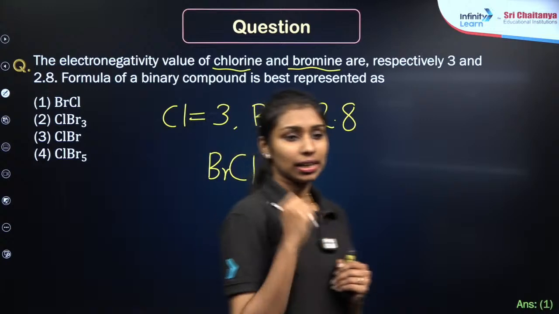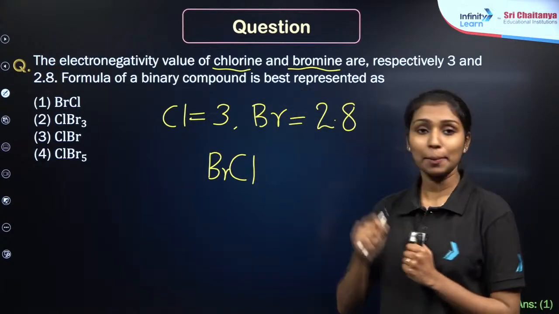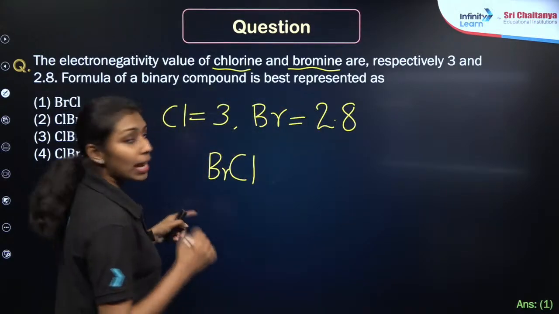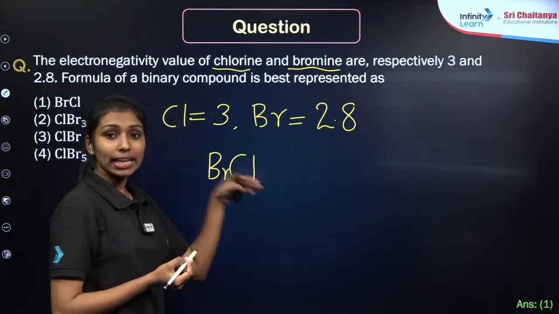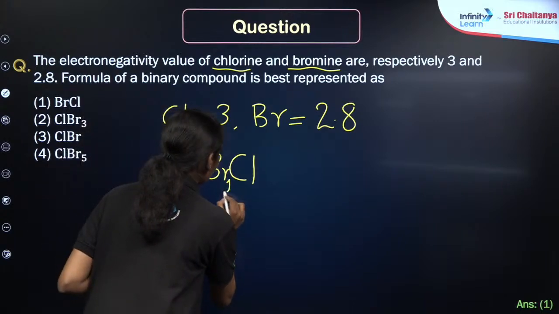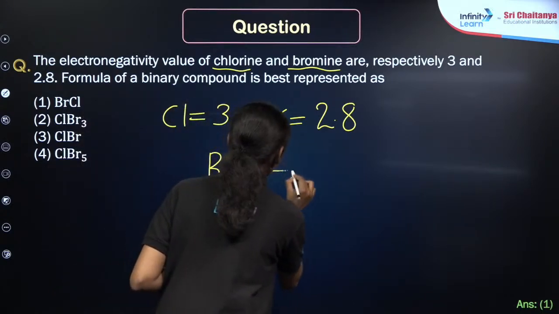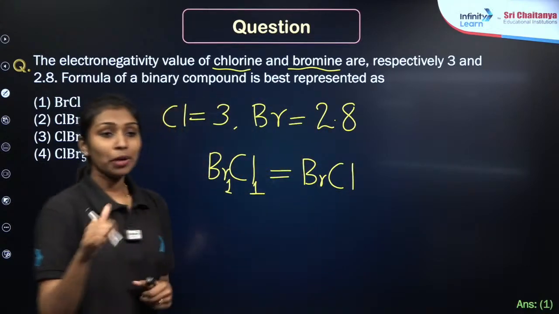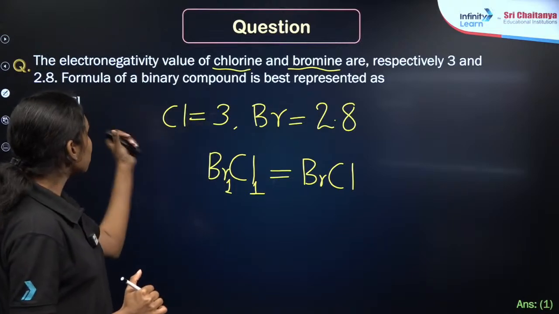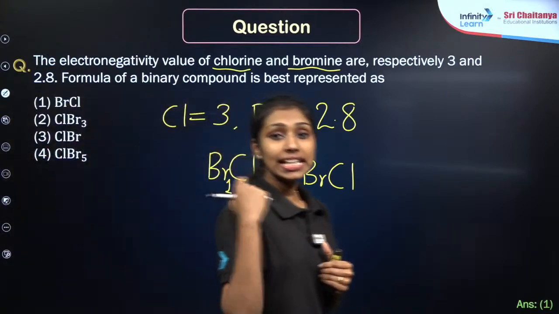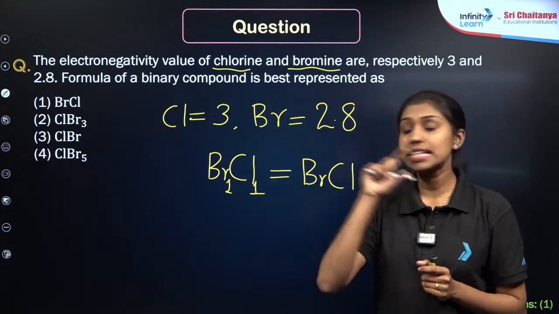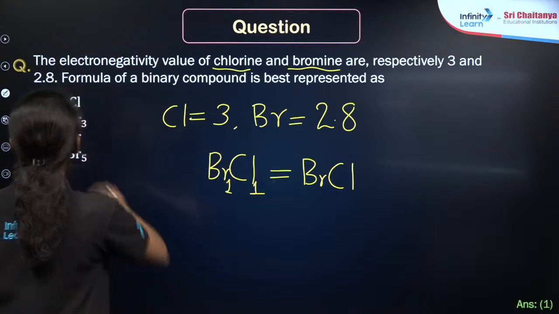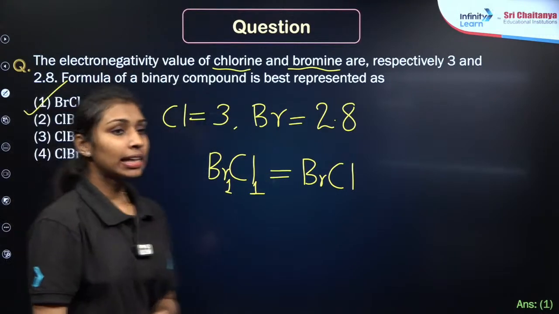I think you have studied in your grade 10 classes about writing the chemical formula of a compound, right? Bromine is always having the valency of -1. Chlorine is always having the valency of -1. Whenever we cross over the valencies, we will just write it as Br1Cl1, right? Or simply we can say this chemical formula as BrCl. The point to note is that whenever electronegativity values are given, the one with the least value of electronegativity should be written as the first element, right? Here it is bromine, which means option A, option 1, BrCl is the correct answer here. Is it clear?